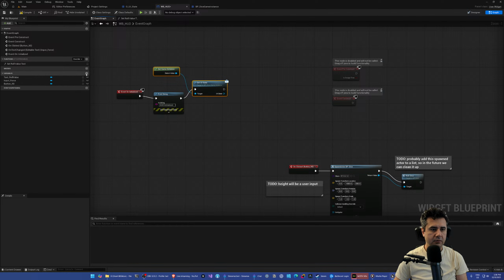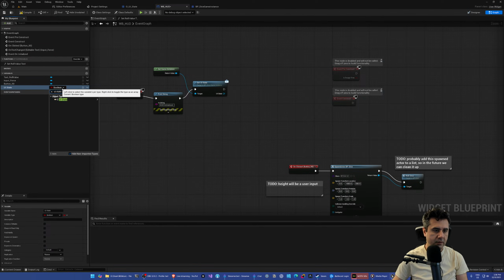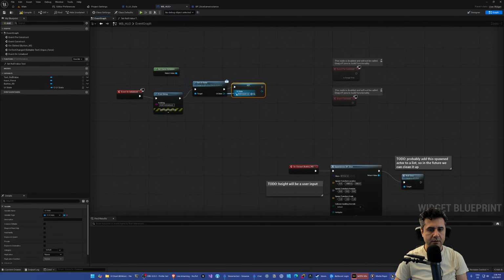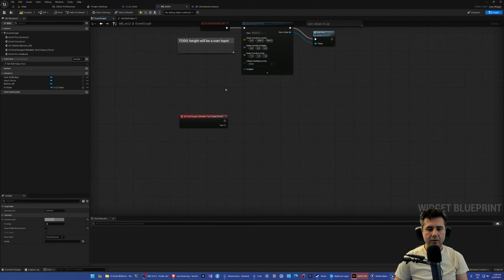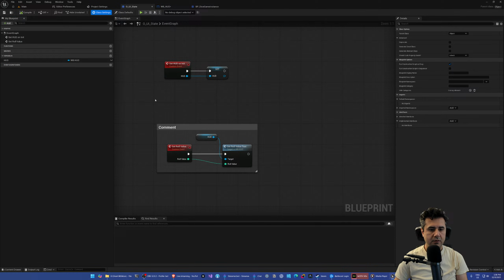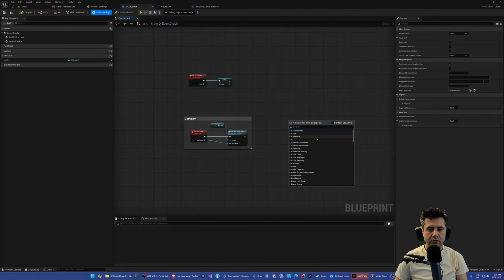And then I'm gonna have a variable here actually. UI state. This is a UI state object reference, and we can set it here like that. Yes. And now we can pull this one. New comment.